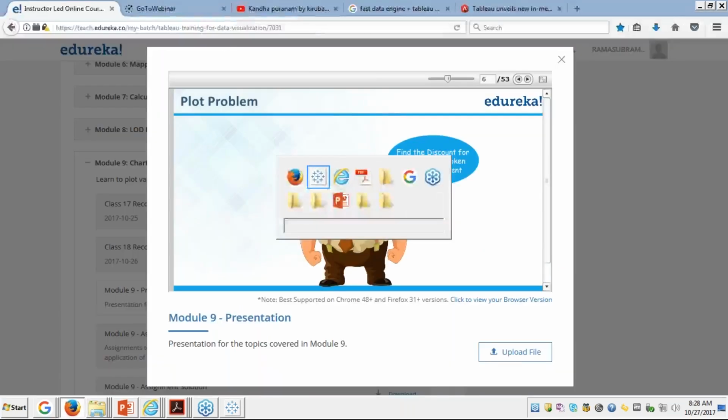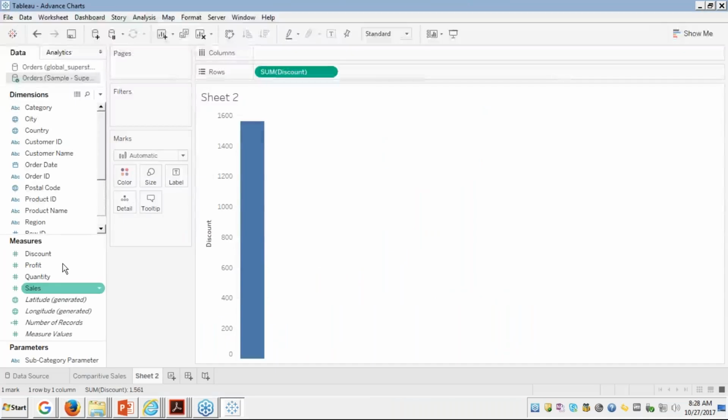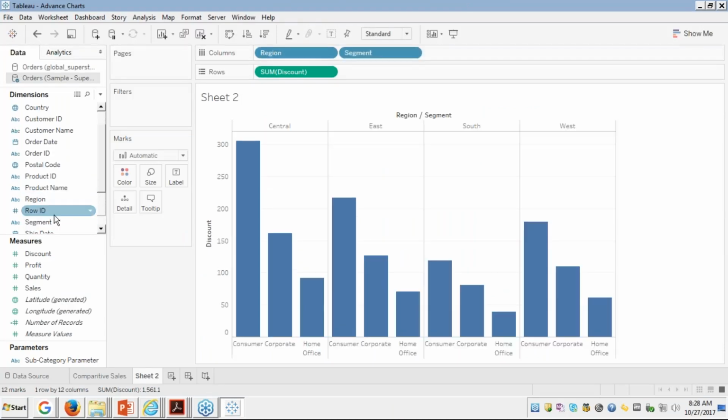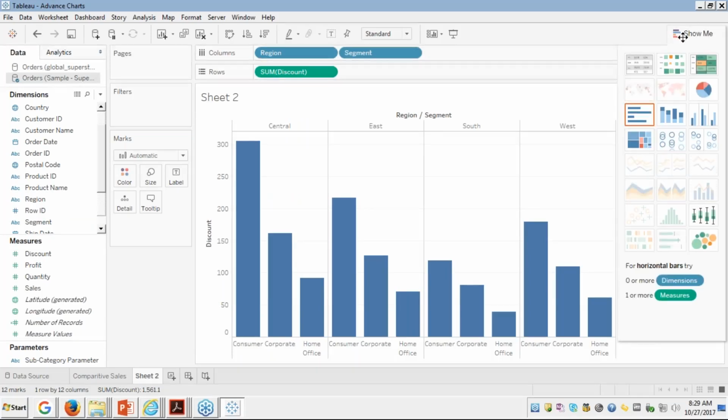Broken down by region and segment. We require the discount for each region and segment. I'm going to take the region, and I'm going to take the segment here. So based on segment and region, I would like to see the discount percentage that is offered for each and every region. So I would like to represent that in the form of a box plot.